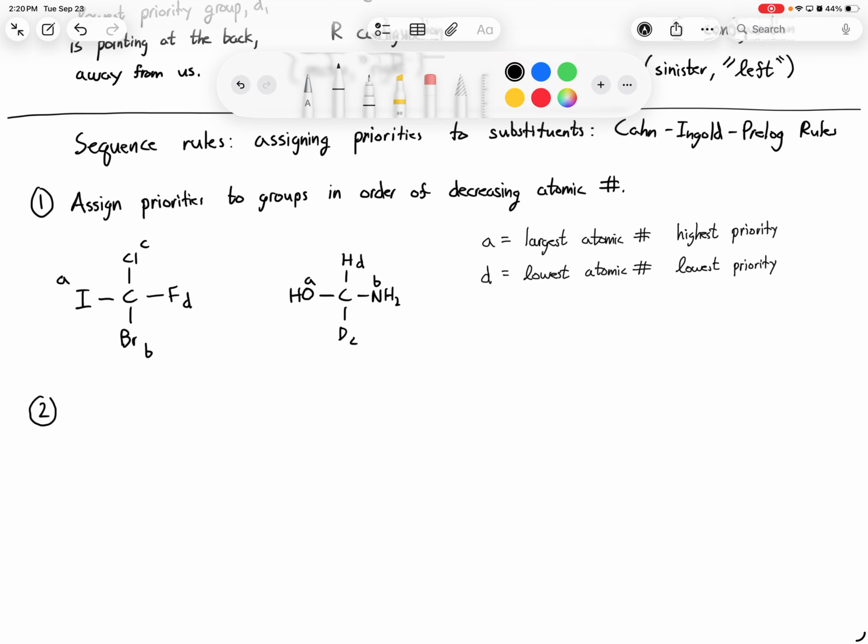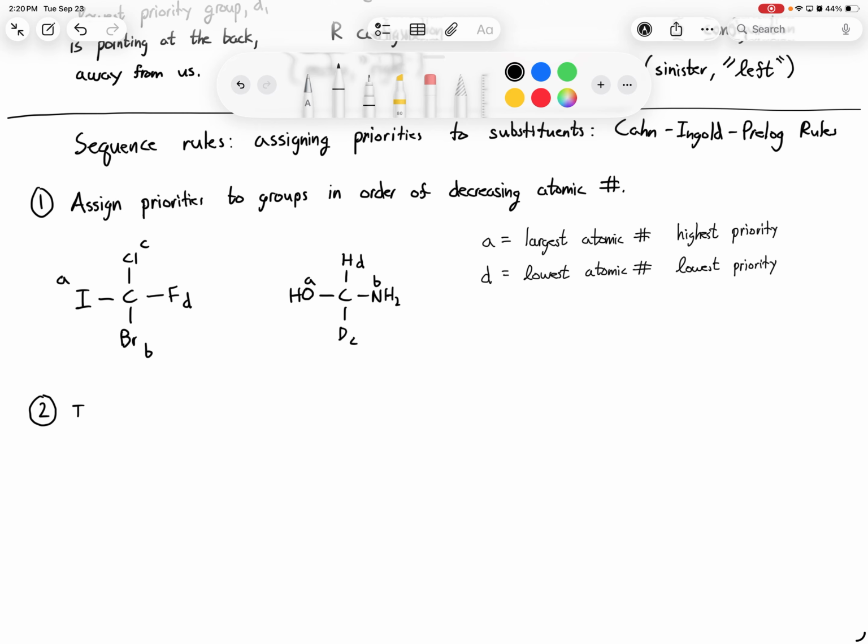So you might be wondering, well, most of our carbons are going to be connected to other carbon atoms, so similar carbon atoms. So how do we break that tie, right? So this is where it gets tricky because you have to play like a find-the-difference game, like finding Waldo, those type of games. Well, it's not as bad as that, but you have to find the difference in the chain to indicate, okay, this is where the chain's different. So this is a higher priority. This is a lower priority. You'll have to do that kind of systematically here, okay?